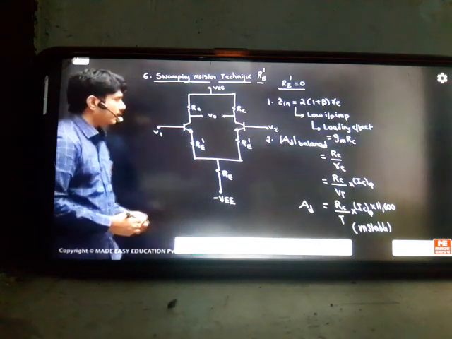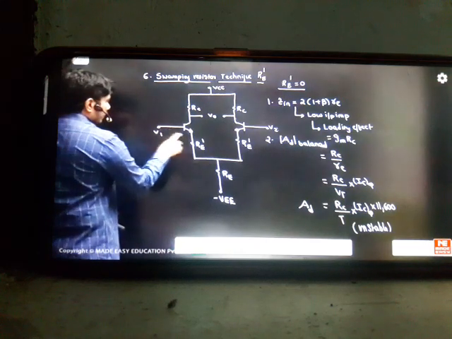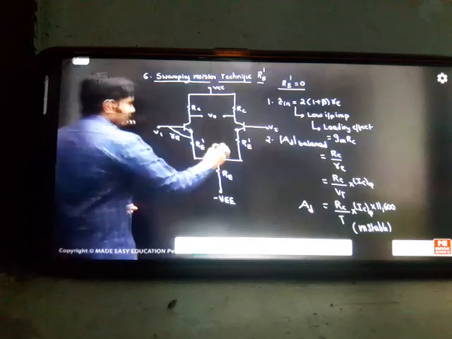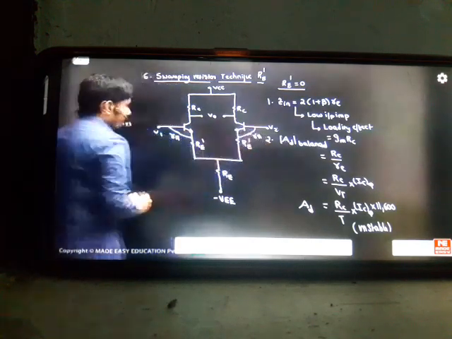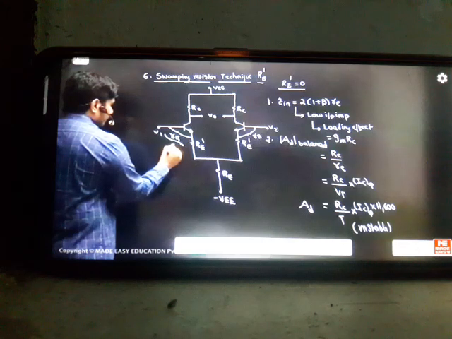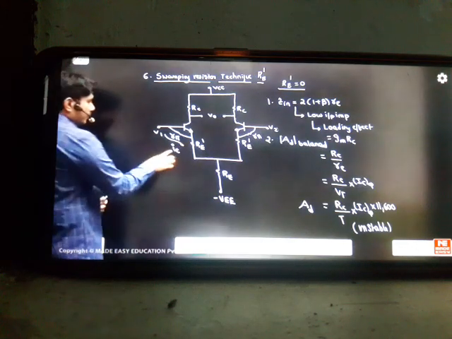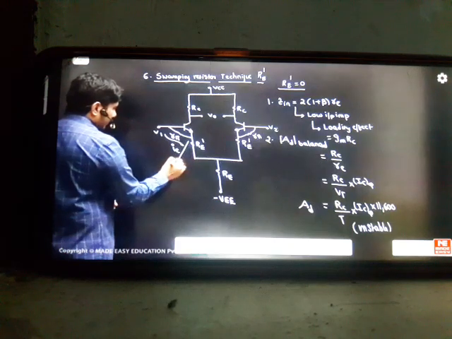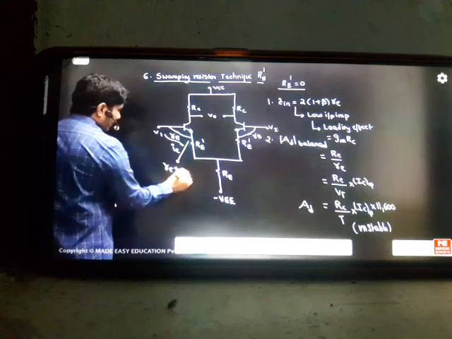Because of these two problems, what I have done in the class is simply this: here we have r pi, and here we have RE dash, so we can have a joint here. This is r pi, this is RE dash. Suppose I am expecting the base current is not going, the emitter current is going. I am talking about emitter current. For emitter current it is RE dash, but r pi is not for emitter current, so for r pi you have to write re. So the change we get is re plus RE dash. It is replacing the concept.